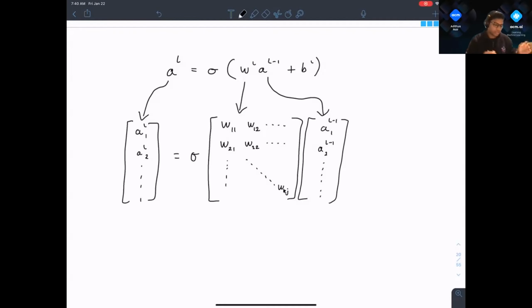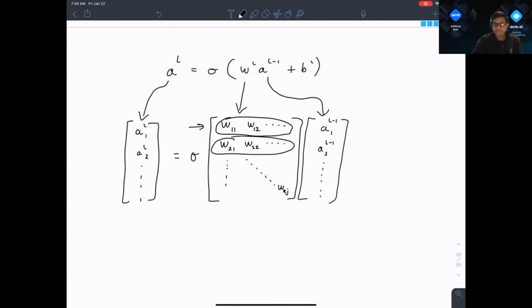So all of these weights are essentially in this first row right here. For any single row, these consist of all the weights connecting to the neuron in the next layer, which is going to be the first neuron in the first example, the second neuron in the next example, and so on.